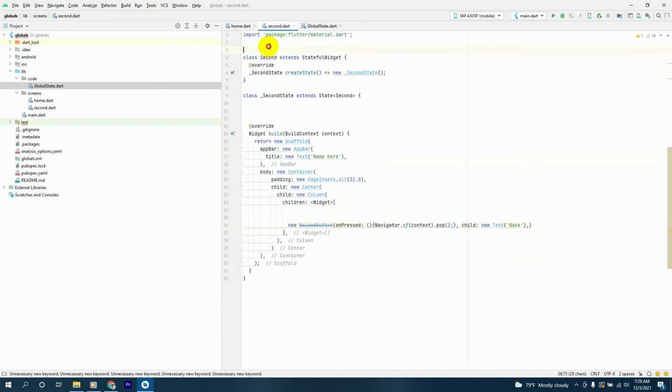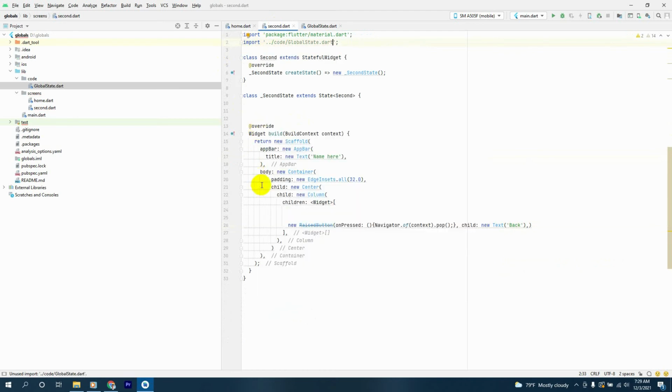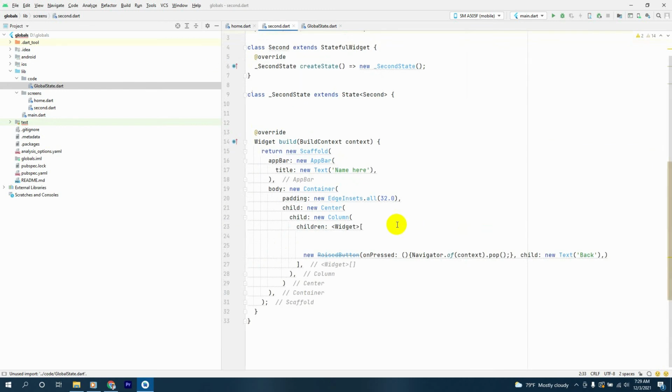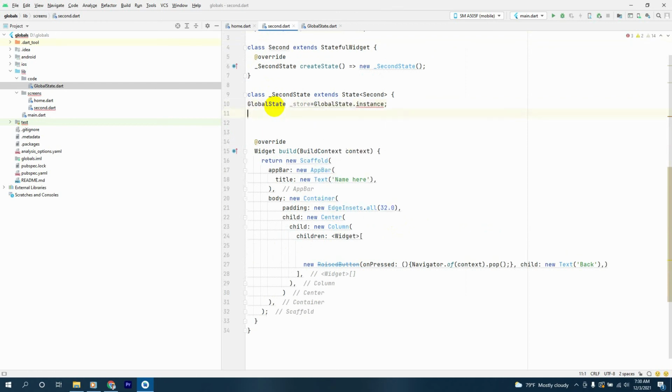Let's move to the next dart. We'll go to second dart here and we'll import ../code/global_state.dart. Alright. Next thing, we'll go inside here and we'll declare GlobalState store and make it equal to GlobalState.instance.